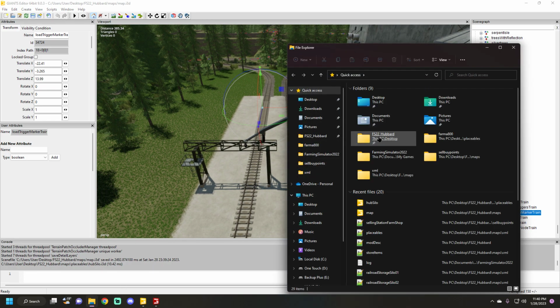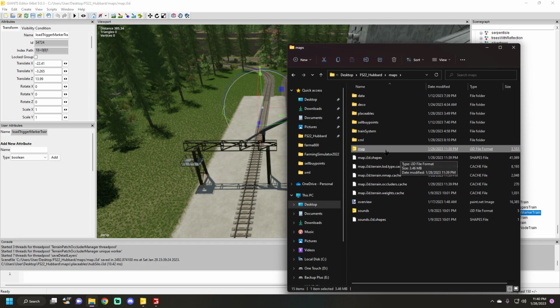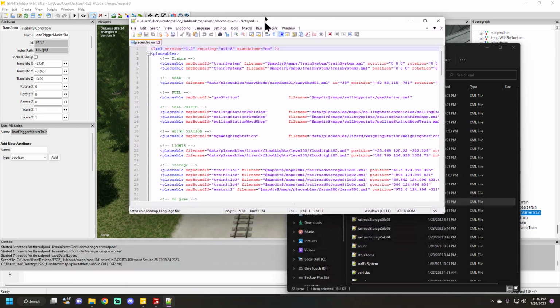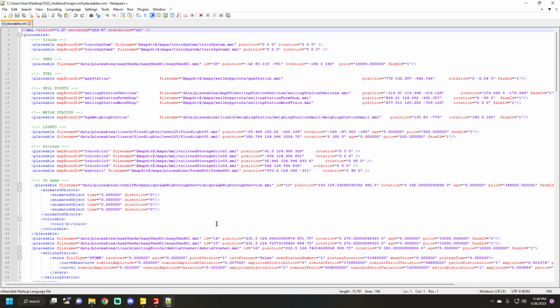Go in here, my map XML, Placeables. You probably won't see this one. You might, I don't know. Let's run this over to the side. Is that better? Can you see it now? Trains are low. I believe it was the first one, wasn't it? Train silo, train silos. Okay, so Control Shift C. Oh, okay, never mind. I don't know why that doesn't work. Well, whatever.